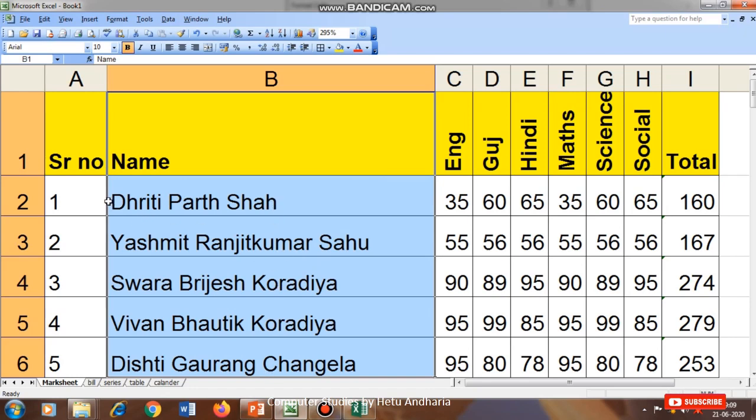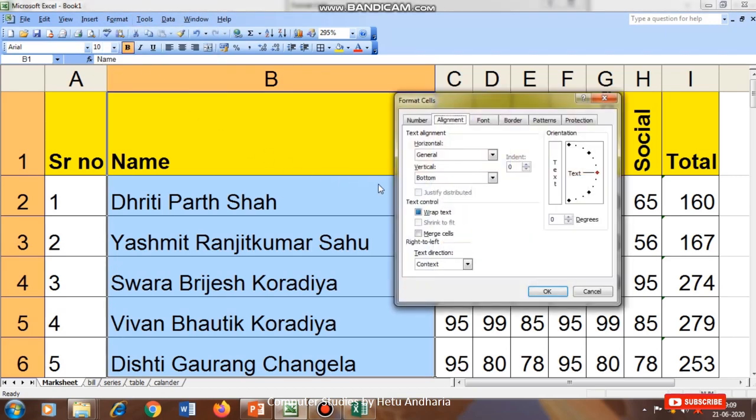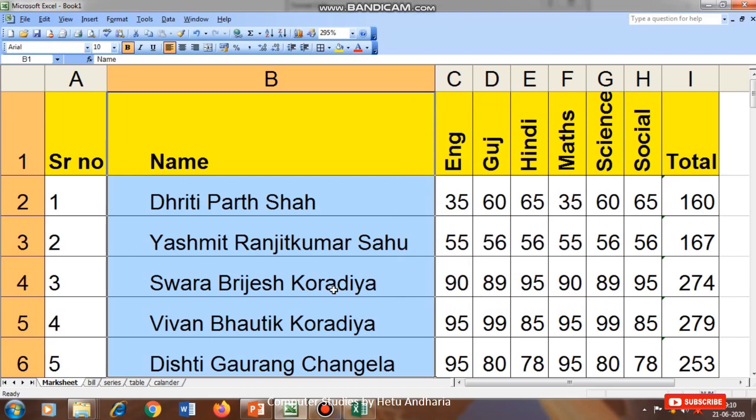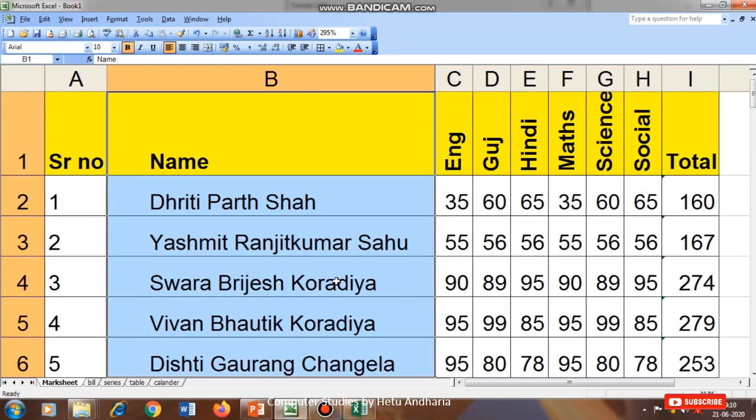Another thing, if you want to add one space before each name, that will look decent and good. How to do that? That is known as indentation. For that you have to go to Left Indent, and from here you add the space. I am sure most of you did not know this facility, so it is very useful, remember it. So the space is added, 1 or 2 spaces I can add, and that will give a beautiful look. Fine. Now next thing.